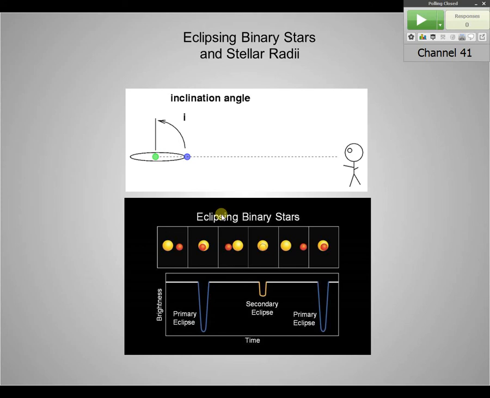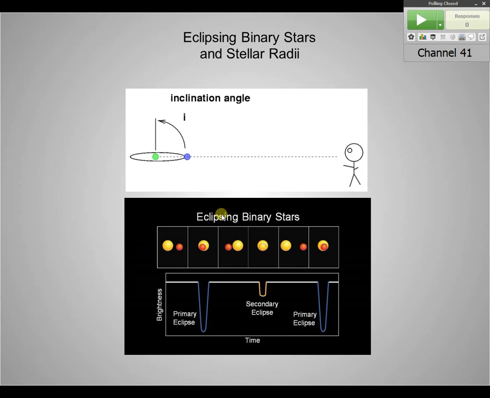And then when this one goes behind it, now suddenly you're not getting the starlight from the red star at all, so you get another eclipse taking place where you get less brightness, less starlight, during that eclipse. And then when they separate again, you're kind of back to the original situation where you have the full brightness of both stars, and here the pattern is just repeating from this frame here, the second frame.